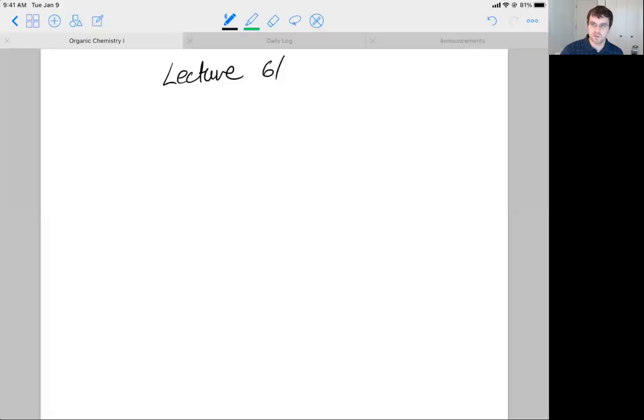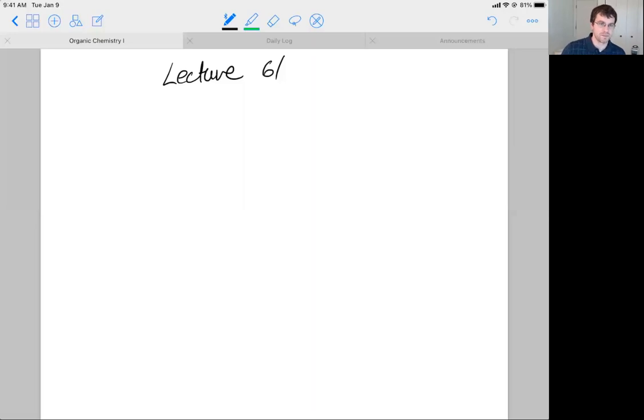We need a more rigorous way of labeling enantiomers, labeling stereocenters, really. And to get there, we're going to use a formalism called the Kahn-Ingold-Prelog formalism. This is one of the most important topics that we'll cover in the class. It's R&S nomenclature is what it's called. For all the former students, they'll be like, oh yeah, that was an important part of the class, was R&S. Okay, anyway, let's get right into it.